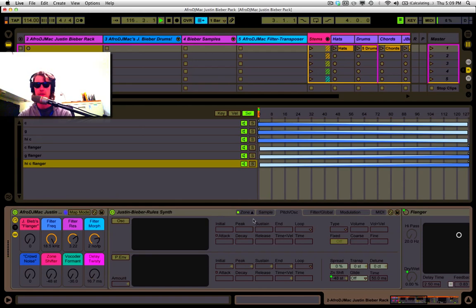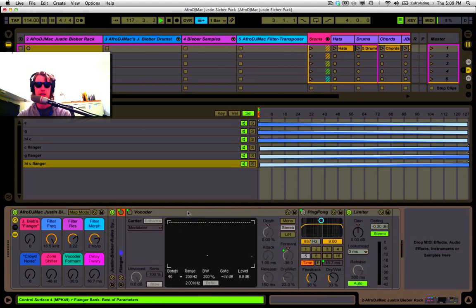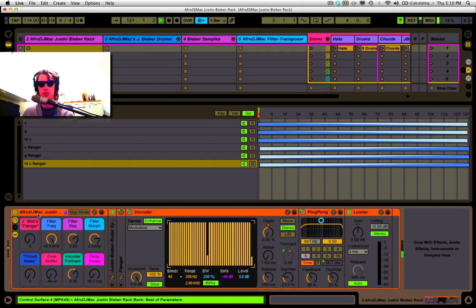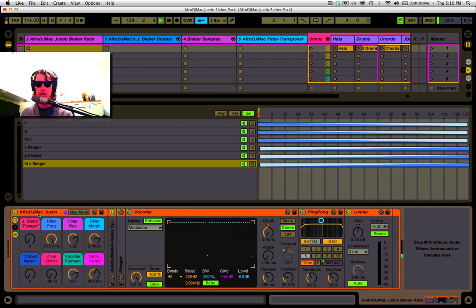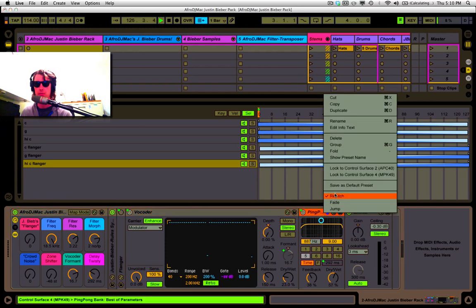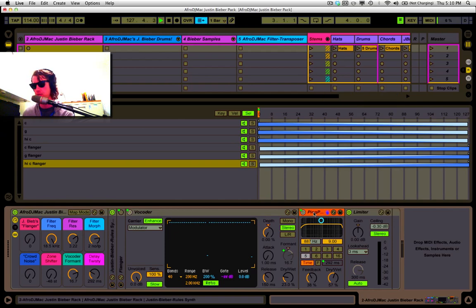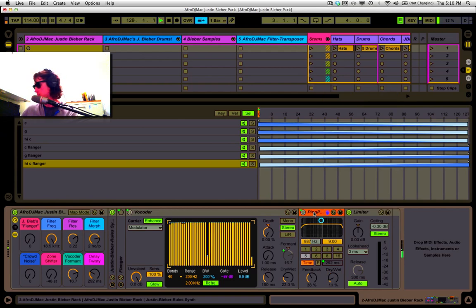Carrying on, I put a vocoder, which adds some cool dirt to this. Let's select that, and also a delay. And this delay is set to repitch mode. And repitch mode gives you those cool analog twists. Alright.